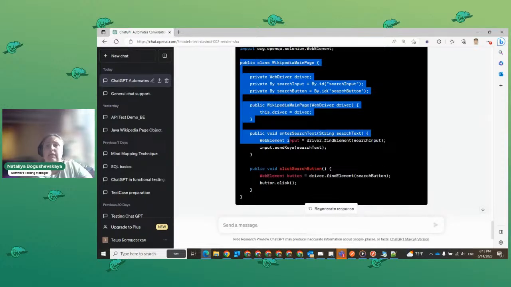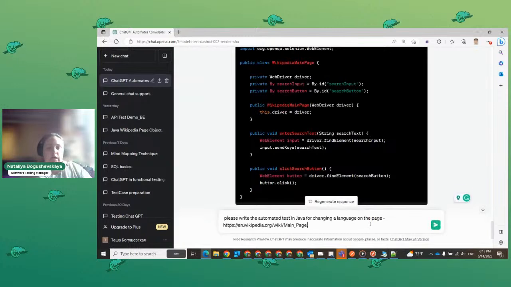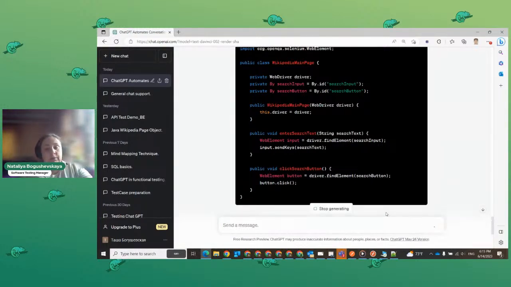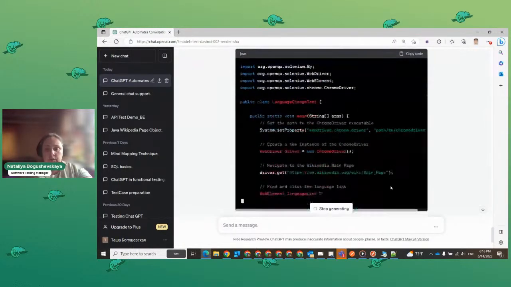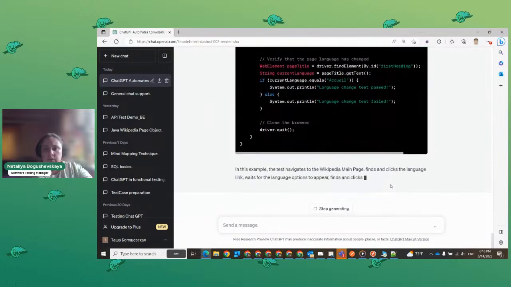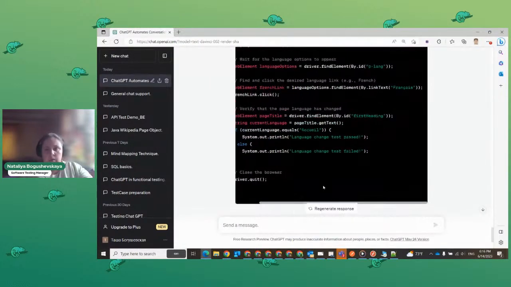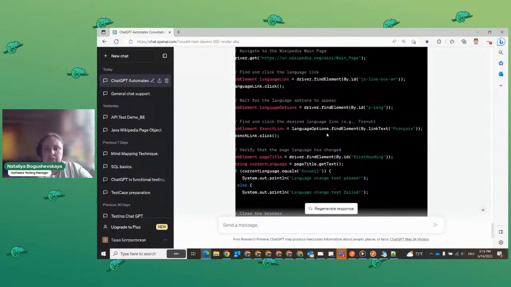We can even ask ChatGPT to write some kind of code. For example, I would like to have a small piece of code to check the language setting. But you have to be very wise because sometimes ChatGPT is not working. For example, last time I was trying to do that, it was looking for a combo box to change the element. It might happen. So in this case, it's better to provide the HTML page instead of referring to a link, so that it will understand that it's a link.